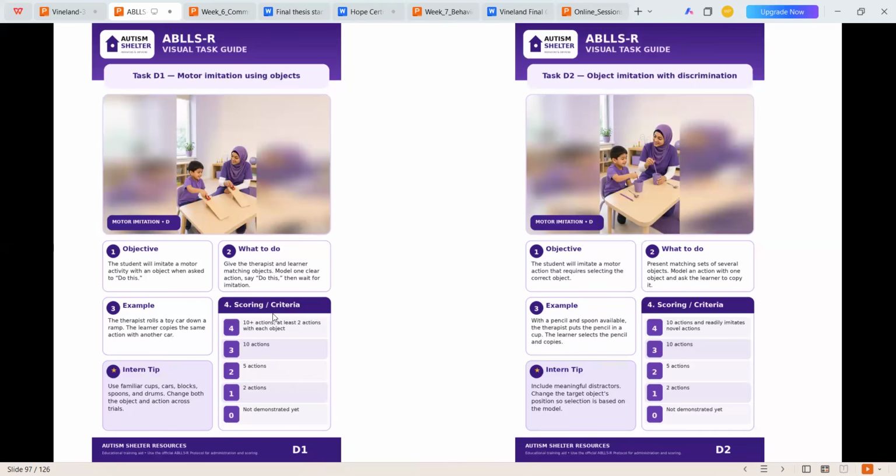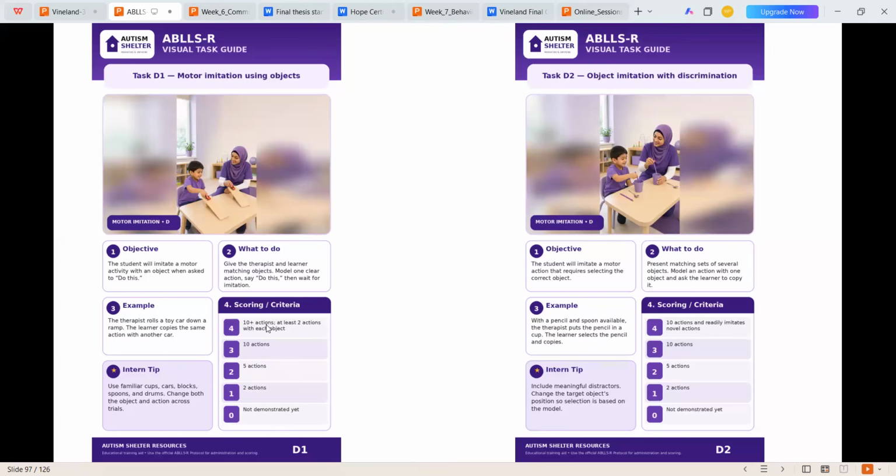Master criteria is 10 plus actions, at least 2 actions with each object. Let's understand this. It means there will be 10 objects, and each object will have 2 actions. For example, a cup is an object, a car is an object, a block is an object, a spoon is an object.